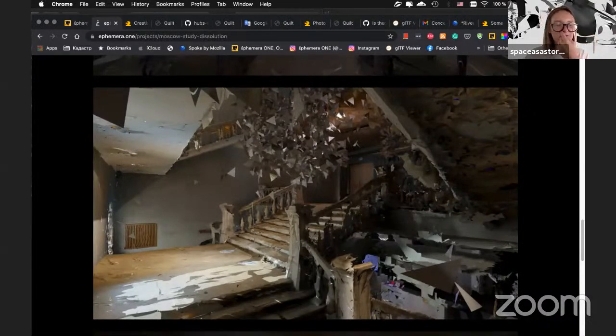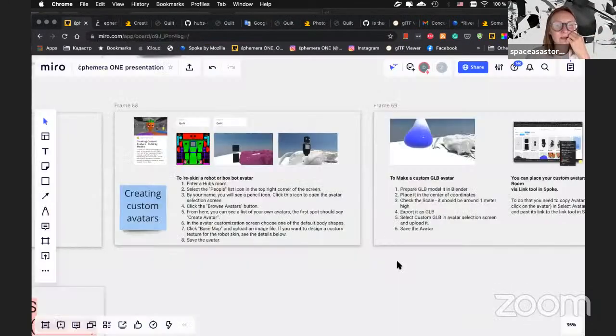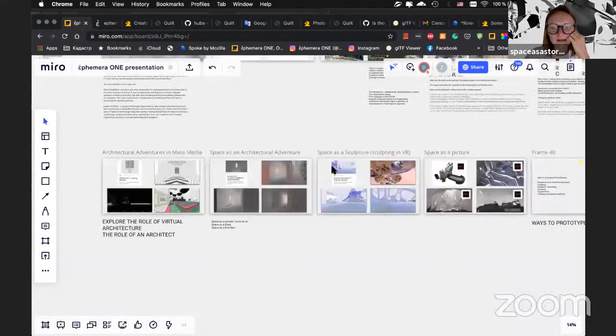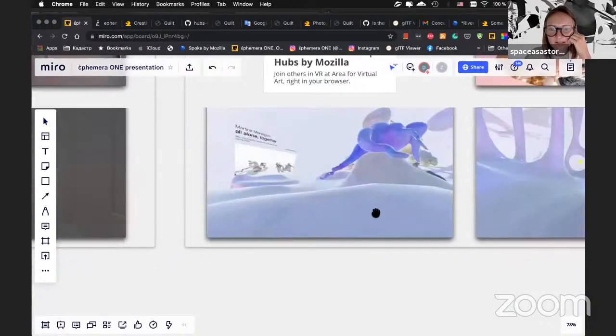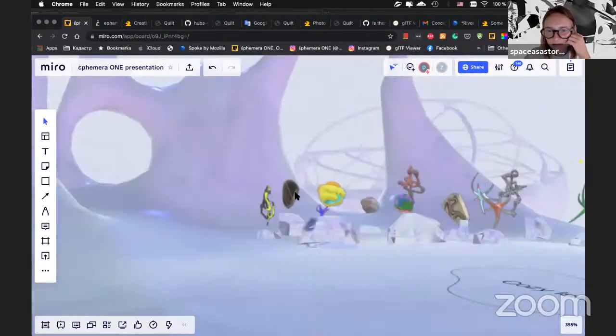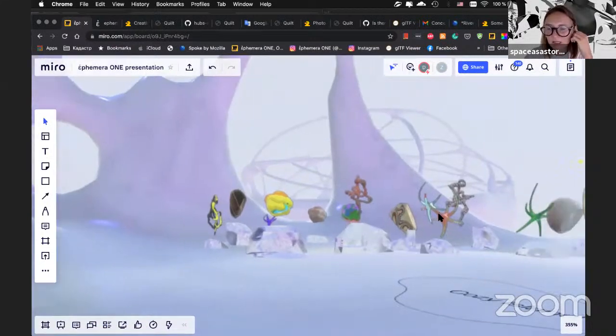So if you are making an artwork, you can make an avatar as an artwork or as a sculpture. Also, these guys make beautiful avatars like that. You can just check how they look and how they perform.